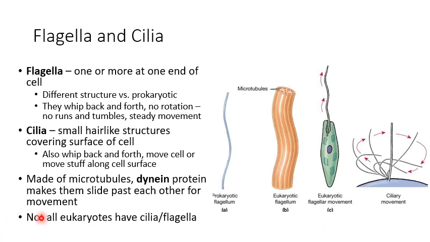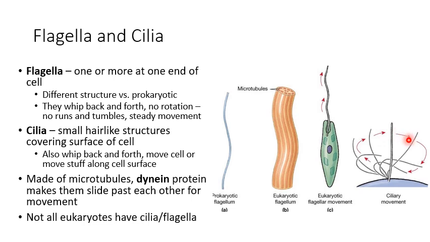Eukaryotic cells can also have cilia on them, which look kind of like fimbriae, but they are not fimbriae. So similar to fimbriae, they're small, kind of hair-like little sticks. And they cover the whole surface of the cell like fimbriae do. But unlike fimbriae, they're not used for attaching to stuff, and they're able to move. So cilia will whip back and forth like this, sort of similar to the eukaryotic flagellum.